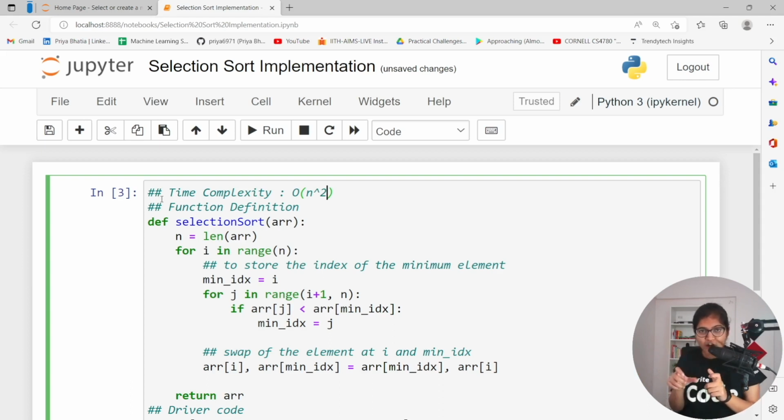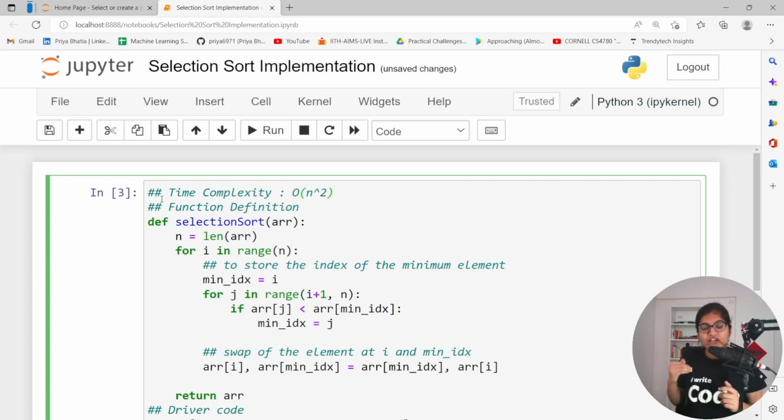In bubble sort, at every pass, we are getting the greater elements. In the first pass, the highest one. In the second pass, the top two bigger ones. In the third pass, the top three higher ones, because they are stored at the extreme right. In selection sort, we are getting the smaller elements at every pass. First pass, the first smallest element. Second pass, the top two smallest elements. Third pass, the top three smallest elements.